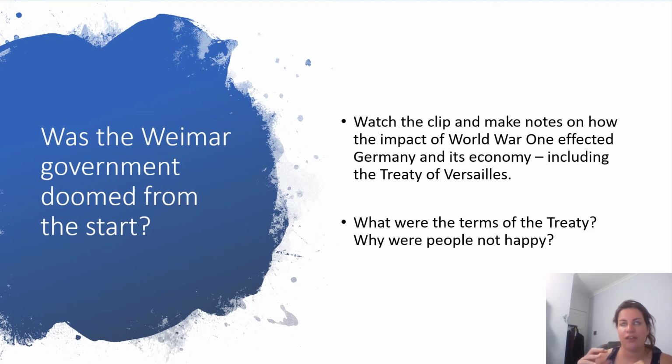And again, the Treaty of Versailles just emphasised the hatred for this new government, because they blamed the government. The government had to sign it as well to say they'd accept it. But the problem was, if the government didn't sign it and accept it, then there would be no truce and there could be another war, which Germany was just not capable of. It was really poor, broke. There was hardly any soldiers left. They couldn't afford to go to war. They wouldn't have been successful. They would have just lost. So they had to sign the Treaty of Versailles, but this obviously caused tension, which you probably got from the clip.